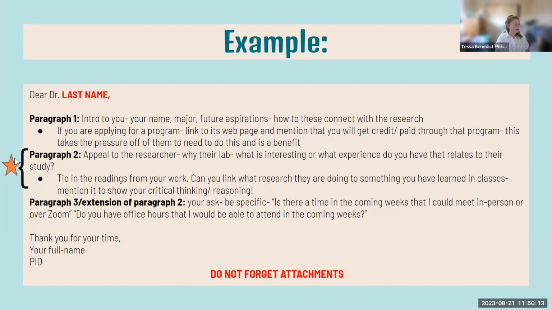Paragraph 2. This is really the meat and the golden ticket. This is what should change for every single professor that you write an email to. But it is appealing to the researcher. Why their lab? Why their research? What was it that was fascinating about that? What experience do you have? Even if it's a class. I began learning about X topic in my coursework, and I was really fascinated to see that your lab is doing a deep dive here. That's just really what I've thought about as pursuing as my PhD, or whatever connections.